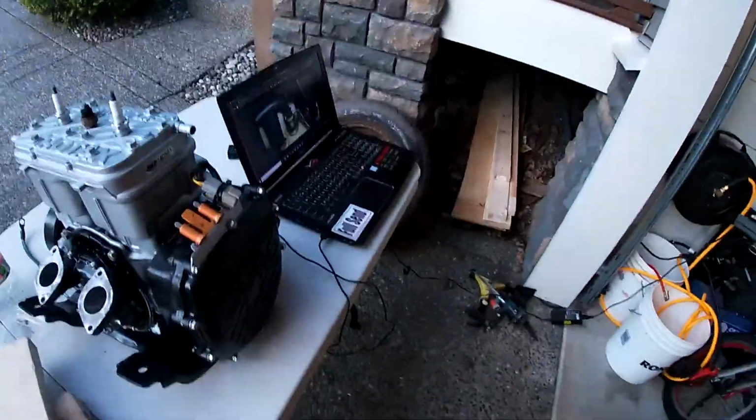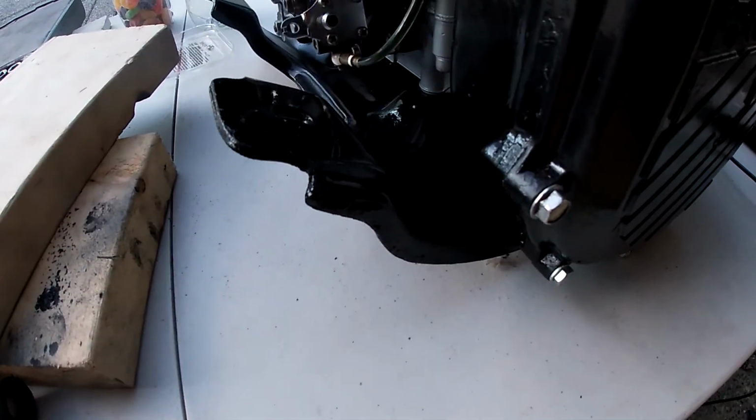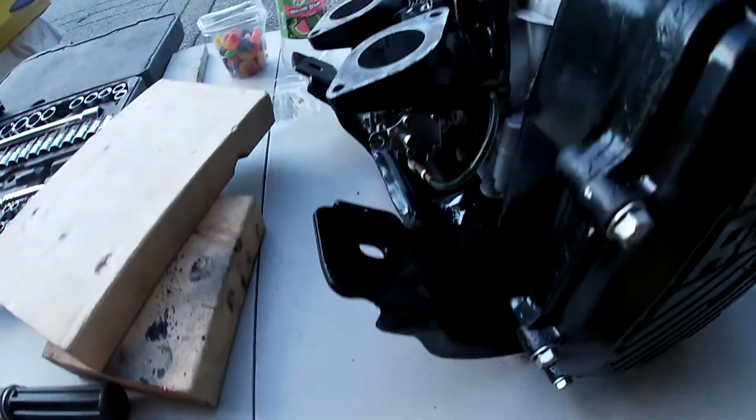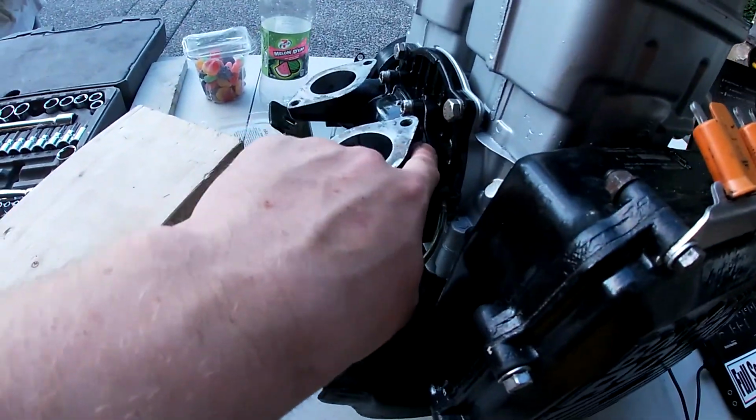I don't really remember where I left off, but now I've got the motor on the engine plate that I got painted. I painted it with some engine enamel, so hopefully it should be okay. It took a while to dry, but I think it's pretty good now. It seems to chip really easy because it's the same stuff I painted with this, but I think I just did a really bad job prepping this piece, because these ones don't chip.